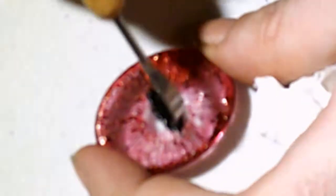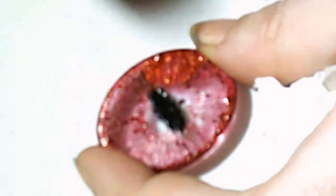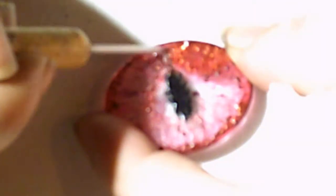Then be careful if you get nail polish in the middle here, like towards the ends when you're scraping, it's going to scrape the black. So just be really careful when you get to that end.